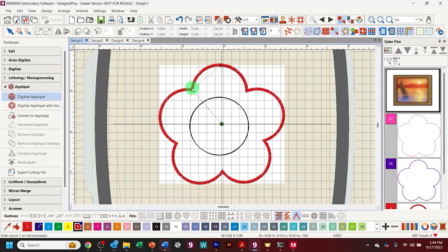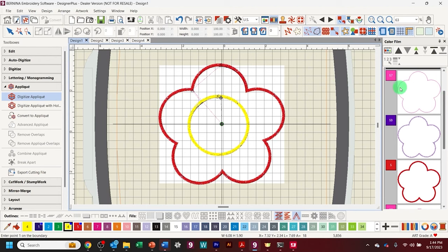So now there is our flower. Now I can come in and digitize the center. And maybe I want my center to be yellow. And then I'm going to left click, right click, right click, enter. And now I have a yellow center. So what's going to happen in this case is placement, tack down, cover.